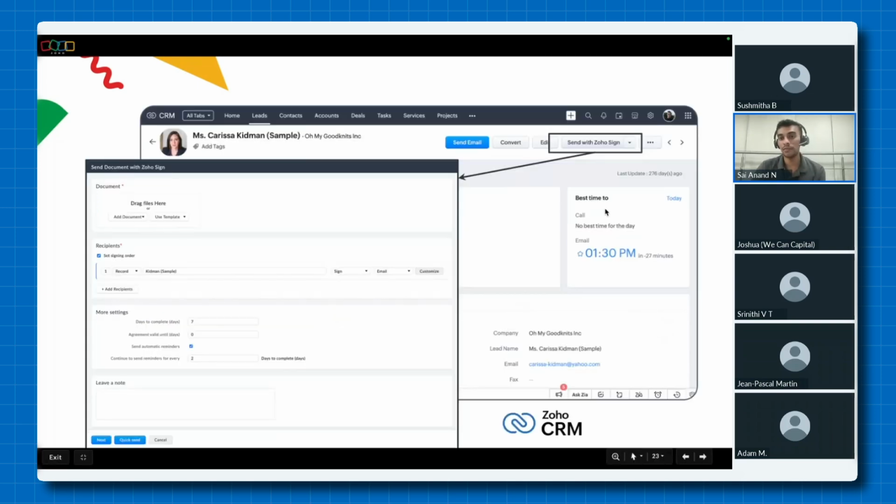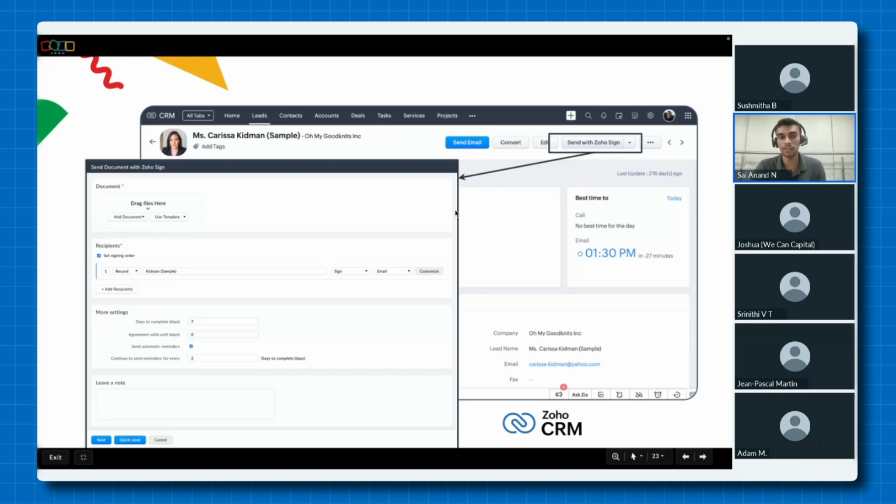The idea is we have an extension that you can install, and this extension will have this button that says Send with Zoho Sign, available across 8 modules off the shelf. But you can also extend the support of this button to custom modules that you create, but that requires a bit of tinkering around to create a custom button and adding some Deluge functions or URL-based invoking mechanisms. But the idea is the same.